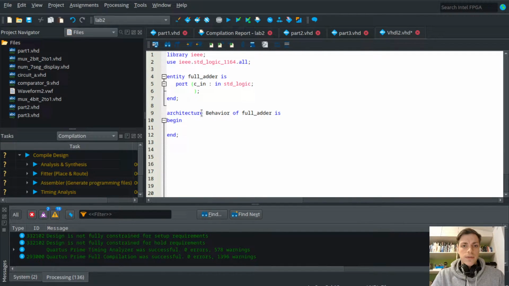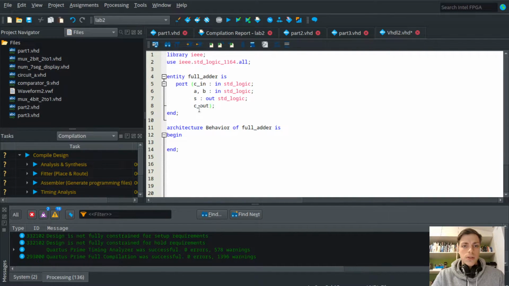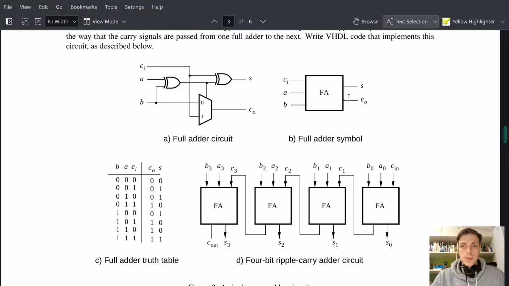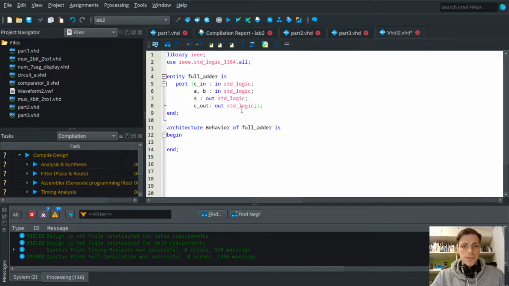Then it will have A and B as in std logic, or we can just do it like this, A, B. And then it will have S out std logic and carry out std logic. So these are our ports that correspond to these ports. So we have 3 inputs, 2 outputs.